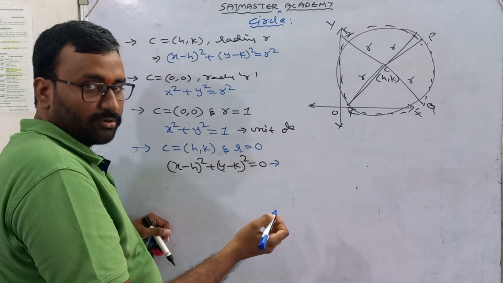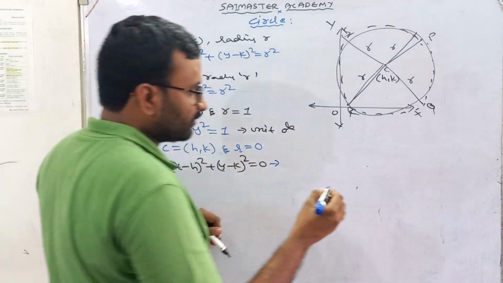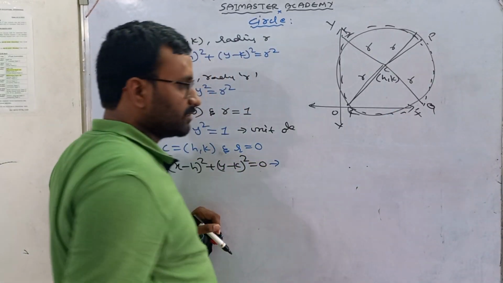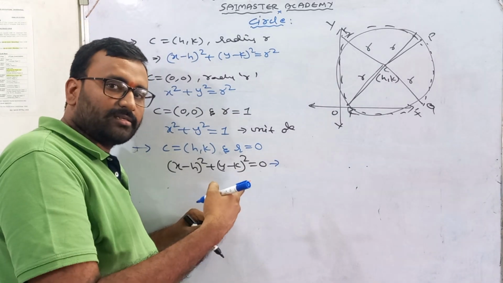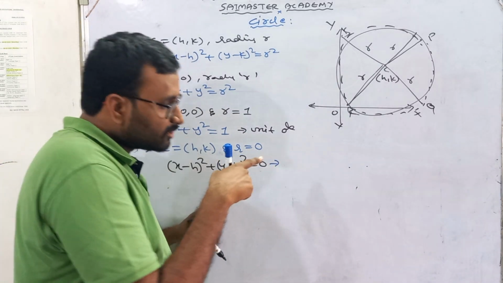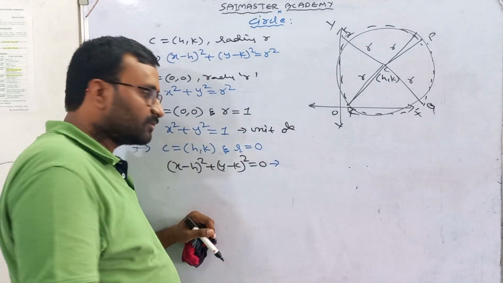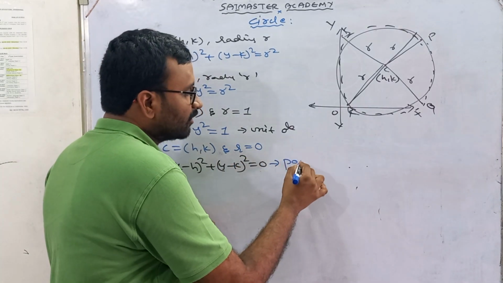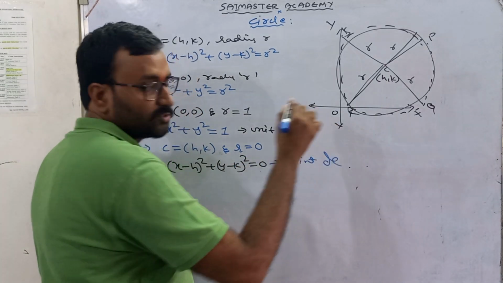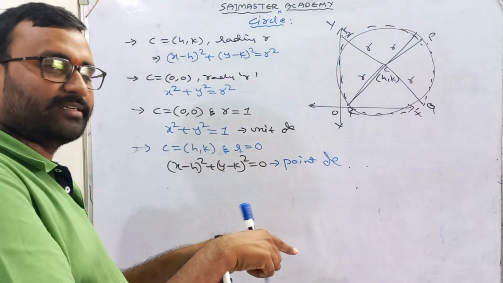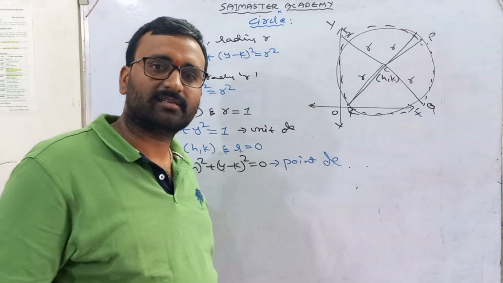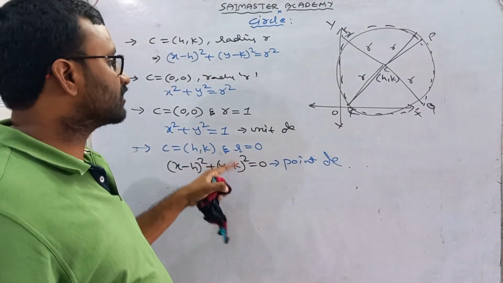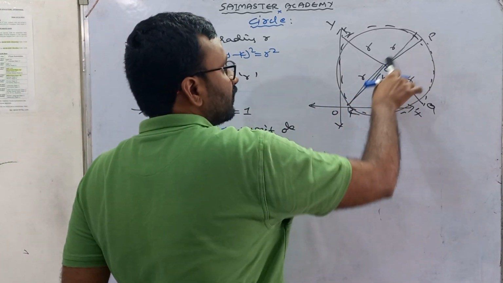Just a diagram. What is the diagram? See, this is (h, k). Is there a radius? No radius. See, it is looking like a point. So this has the name point circle. Point circle means the point, that only center. The center itself as a circle is called the point circle. Here the radius is 1, so radius is nothing but r equal to 1.